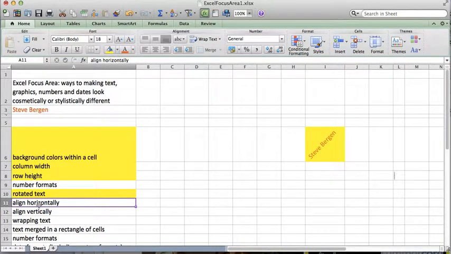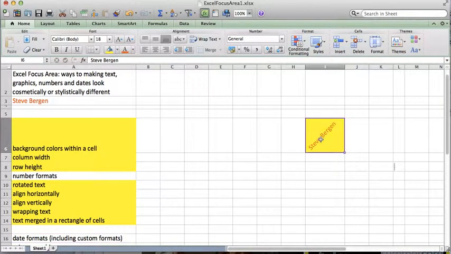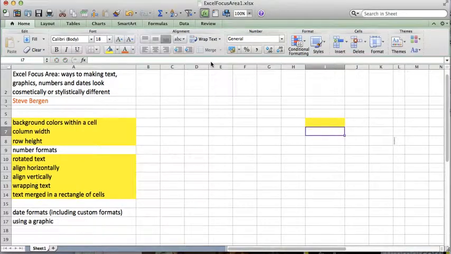We've talked about aligning vertically. We've talked about wrapping text. We haven't talked about number formats. I'll get rid of that because I have it twice. And I'm going to get rid of that. Okay, so we want to talk next about number formats, and then we'll talk about date formats, and then we'll talk about using a graphic.